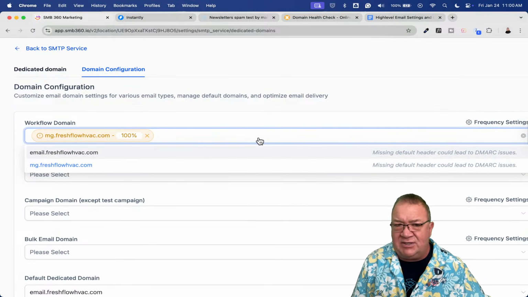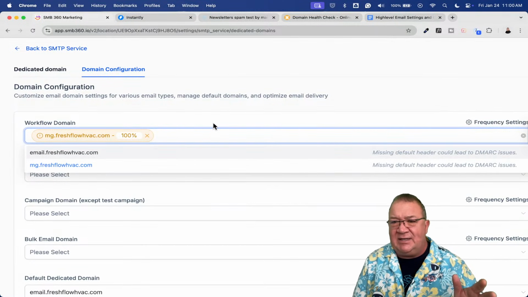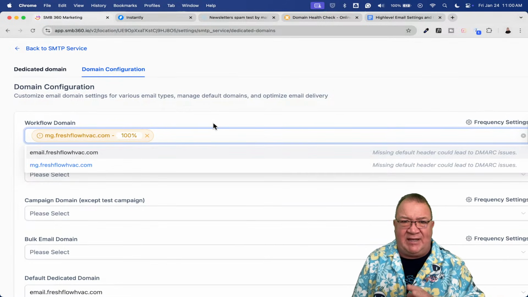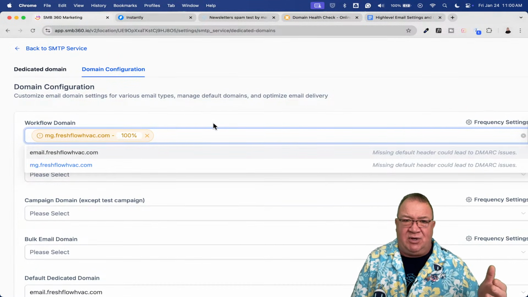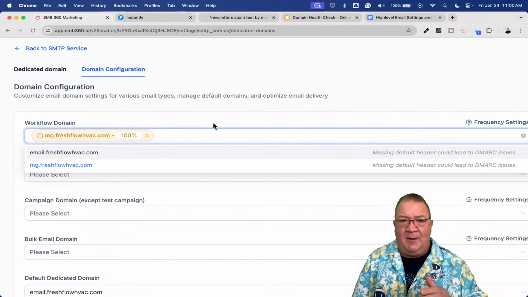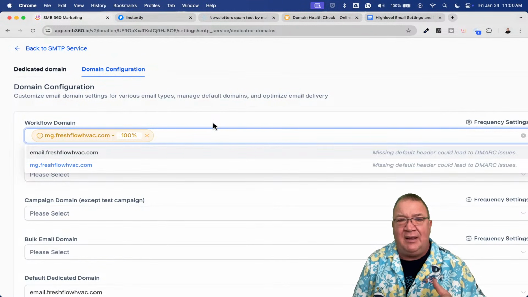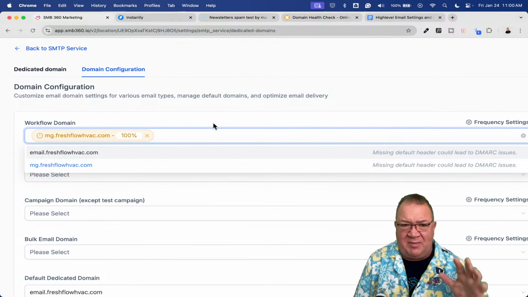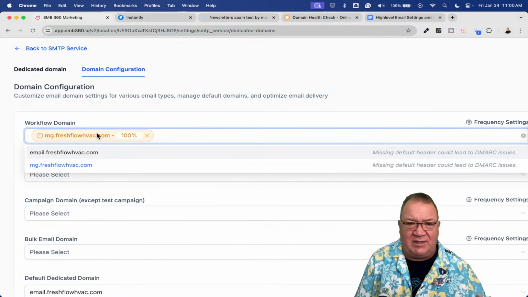Now, just to let you know, DMARC is more like a DNS record that gets created to help ensure that the sender of your emails is actually you. That way nobody can impersonate your domain and things like that. It's a way of handling security. And guess what? HighLevel creates those DMARC records for you whenever it sets up the domain. So anyway, if you're ever curious, that's what it is.